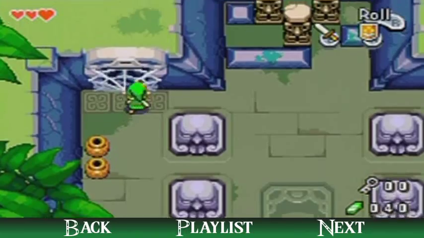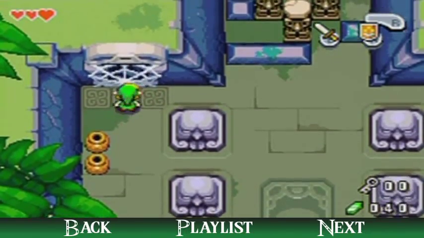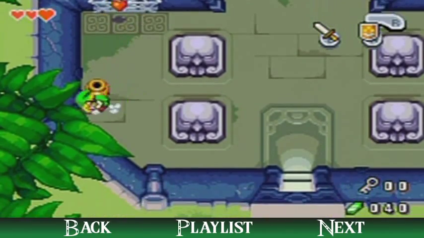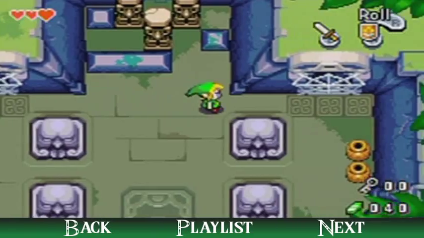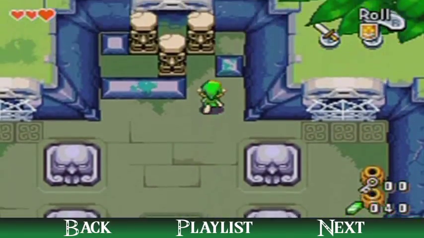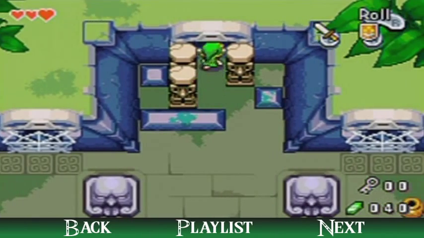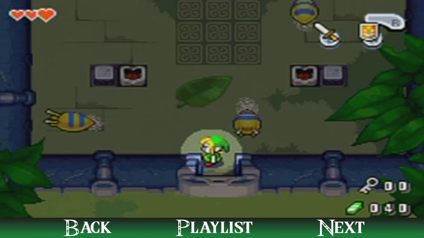Alright, so we got some spider webs. Oh, there's a springy mushroom. I can't go through the door. Let me in. Oh, fine, I guess I can go in. Oh, this is blocked off. Guess we gotta leave. Yeah, you just push that aside and you are here.